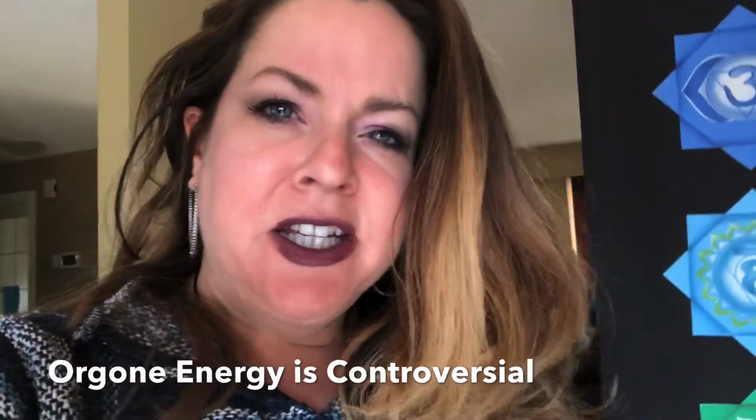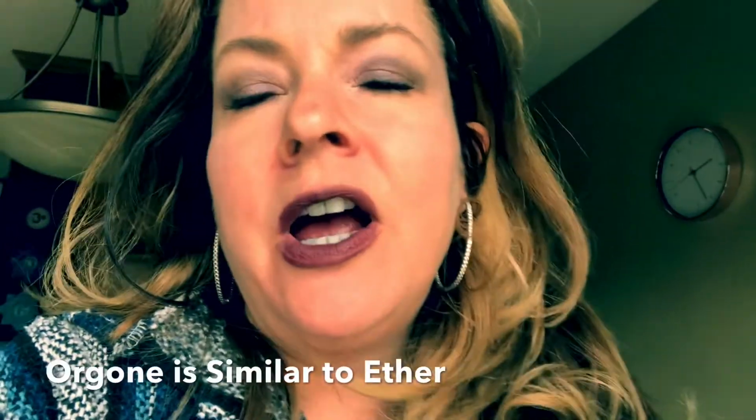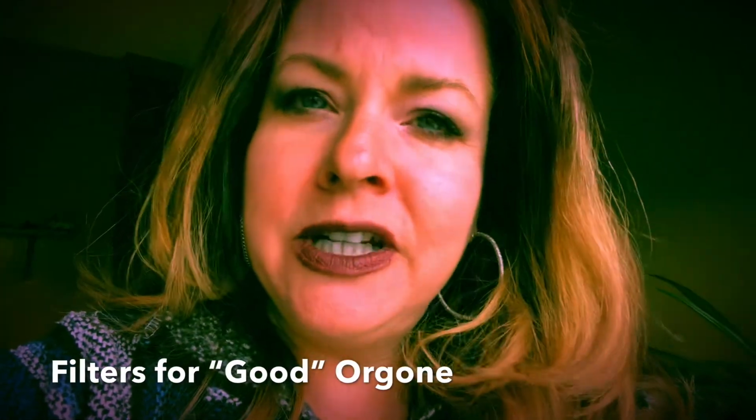Now, Orgone energy is a controversial topic because maybe we're just learning now how to actually measure it. It's in the atmosphere. It's similar to, if you've ever heard in science class, ether, an energy that you can't necessarily measure. It's not electricity, which you could measure with a voltage meter or something like that. What it is, it's in the air, and these Orgone devices accumulate it, and then through the crystal and the metal squeezing together, it creates a reaction that cleans out the bad Orgone into good Orgone.